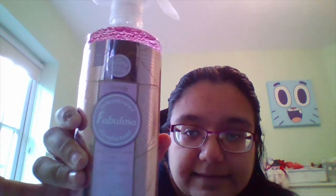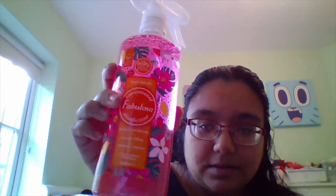I've heard a lot about Fabulosa so I thought why not try it, and I saw these on sale at Savers for 89p and this one is the Electrify scent. The next one was another Fabulosa and this is the Fruity Patooty scent and yeah I'm hoping to try these and see how they go, I'll let you know.